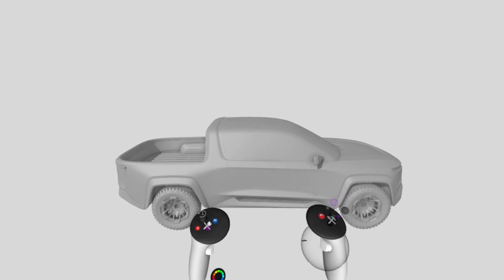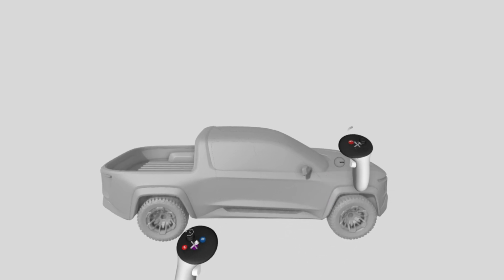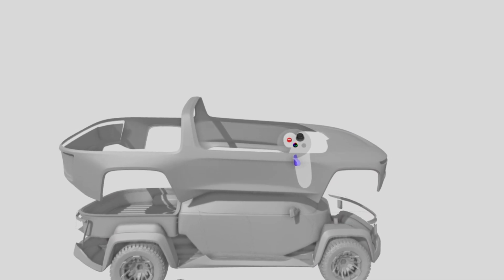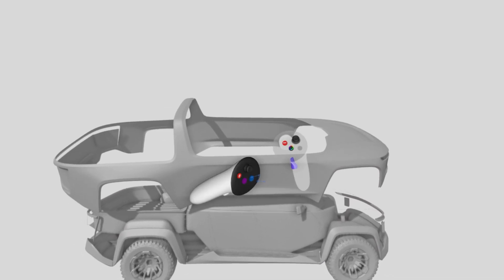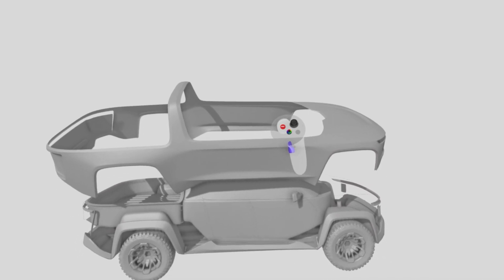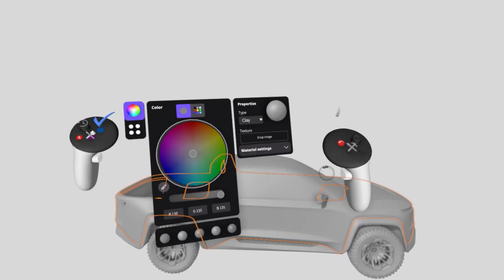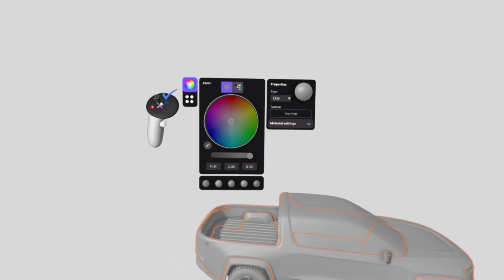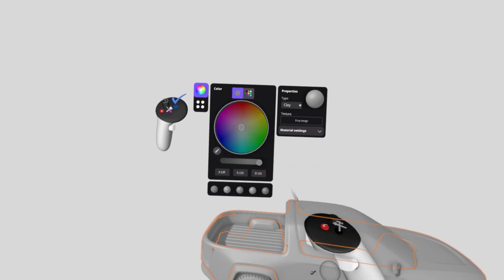To change the material of an object, all we need to do is hover our grab sphere over the intended object and hold down our grab trigger. Then, while we're holding that object, we can click our color wheel button, which is the lower button on our dominant hand. Doing this will cause the material menu to open on your off hand and display the object's current material, in this case, gray.